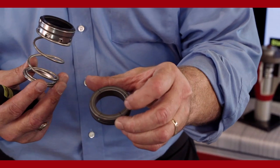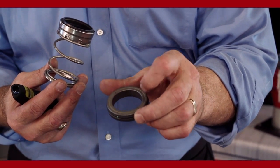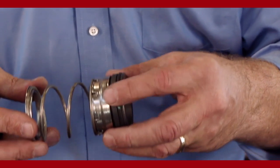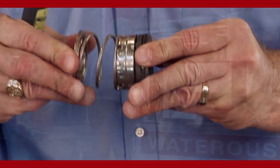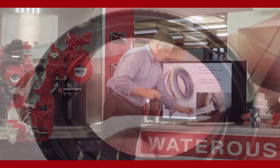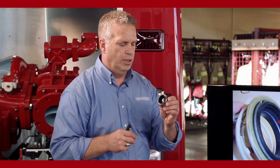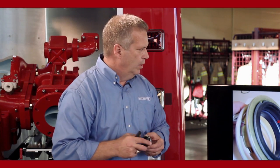The stationary ring is silicon carbide. You have a polished surface on one side, an unfinished side on the back, and you have an O-ring around the OD. When assembled into the stuffing box area, this will create your seal to keep water from leaking out of the pump and air from coming in when you're drafting. So the way it works is the inside bellows, again the rubber portion, it's going to stick to the impeller shaft after we assemble it in a certain location to compress that carbon ring up against the stationary ring.